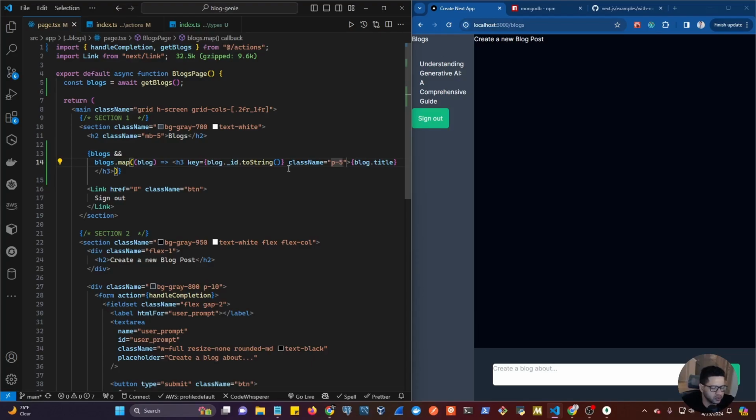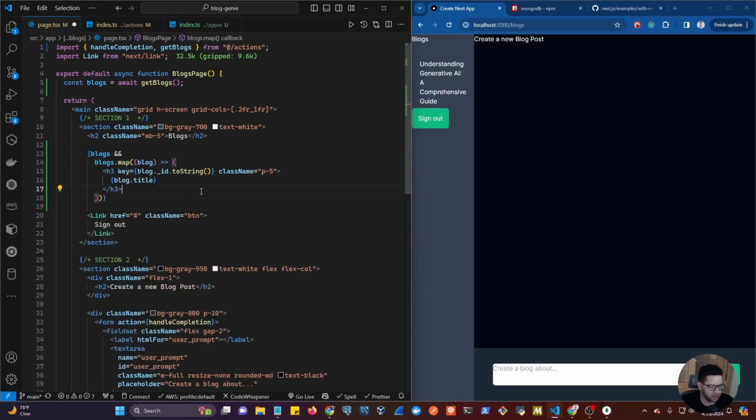We can make that a little bit smaller if we want on the text. So we'll do more styling later. But that's it, that's the title of the blog. If you have more, you probably see more, but I only have one in my database right now. Let me refactor this again. Okay, that's much better. So that's fine. Here we're gonna have the list of the titles.